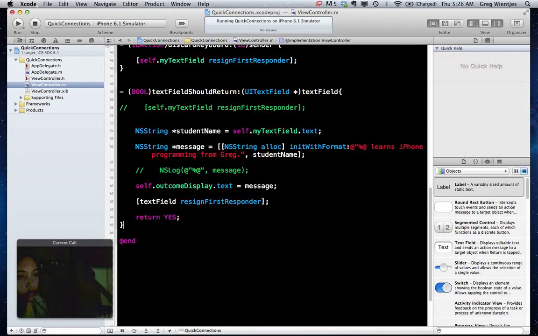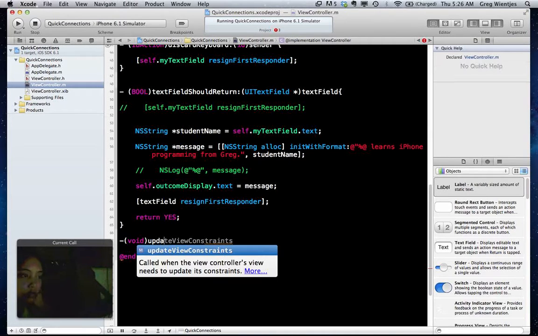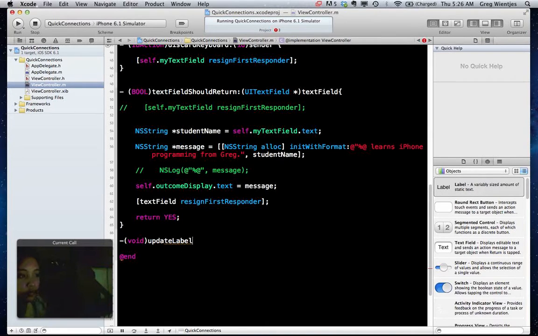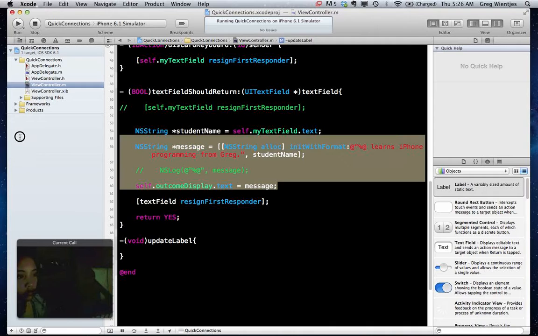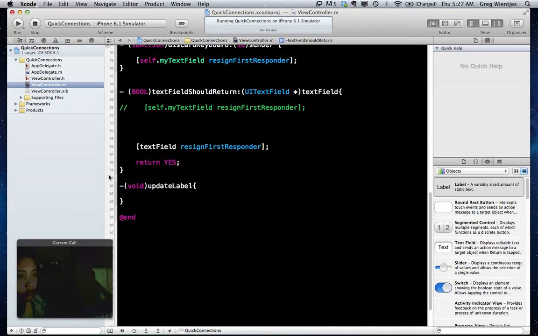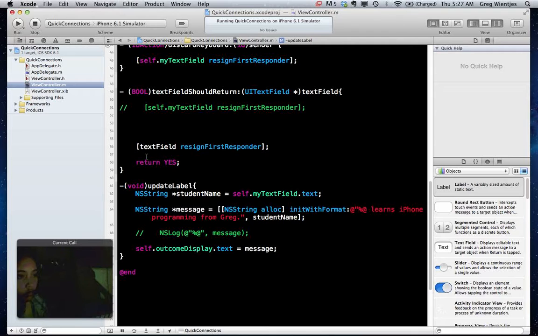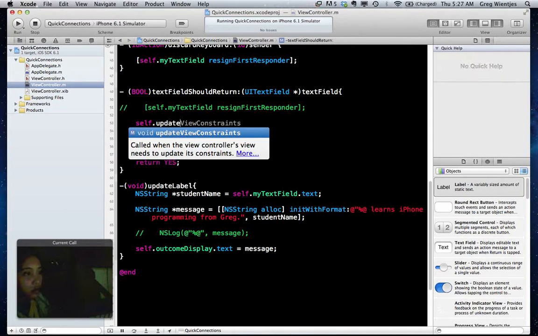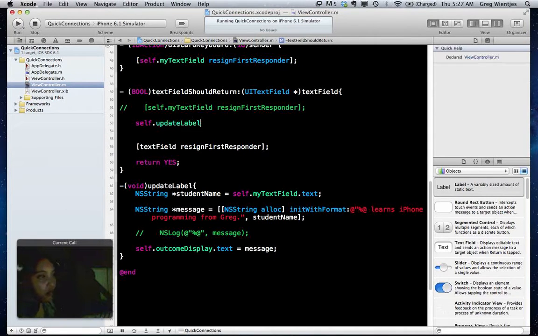So we'll just say void update label, say. Close that. And then we'll move this here, and then we'll use a self date label.